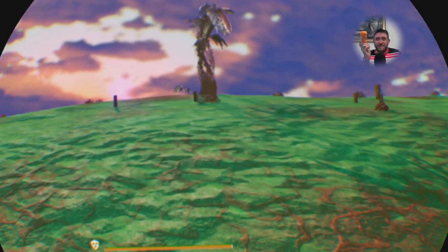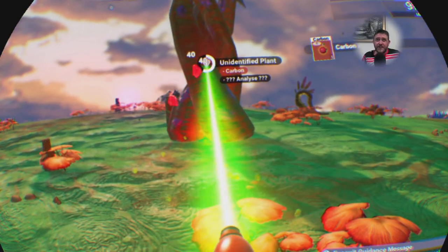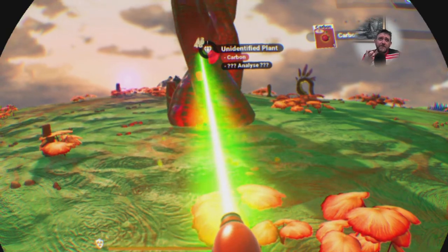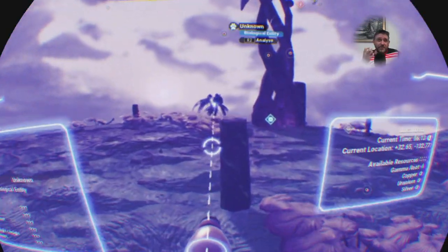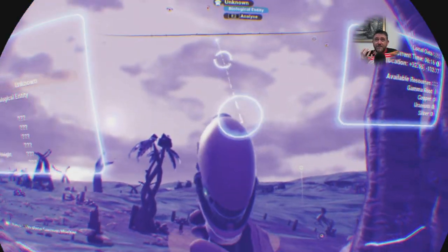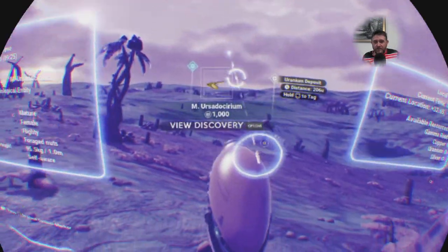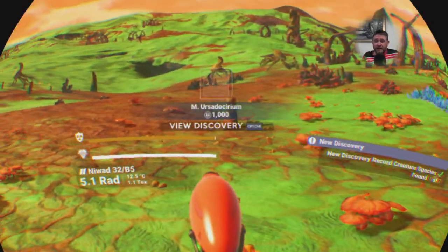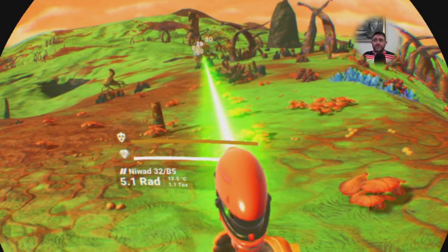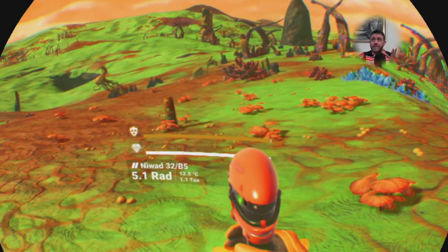Is it worth it? I saw the graphical popping on the assets I was walking toward and on all the foliage on the planet. It doesn't feel like the PlayStation 5 is actually boosting the graphical quality through the little PSVR box - it just feels like a pain in the backside getting something previous-gen to work on current-gen. I thought it would be a lot easier and that the quality would be better.